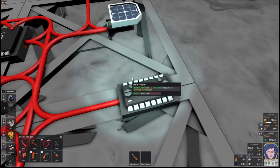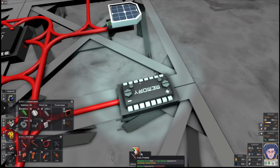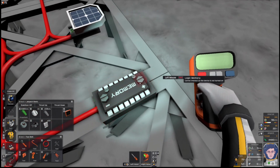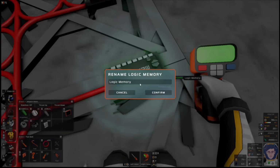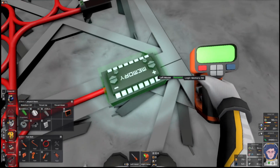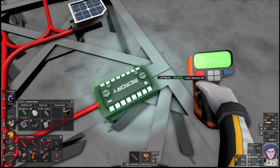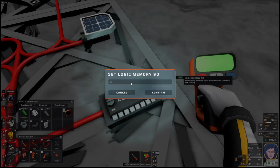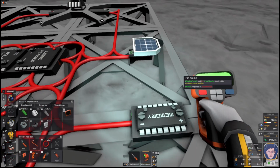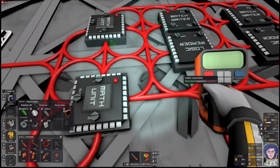So that's one way. The other way, which can be quicker, particularly for large values, is you can grab the labeler. If you point at this, and we are going to rename a number of these, click on it and rename it. I'm going to call this logic memory 90 for reasons that will be obvious in a minute. But if I point, instead of at the main chip, at any of the screws, it doesn't matter which one, I can actually set the value as well, and I'm just going to set it to 90, which is why I called it memory 90.